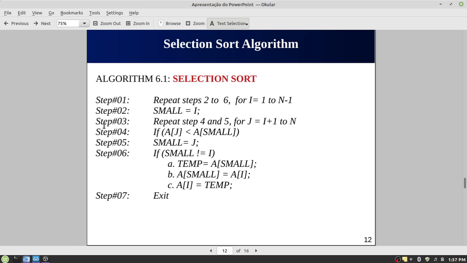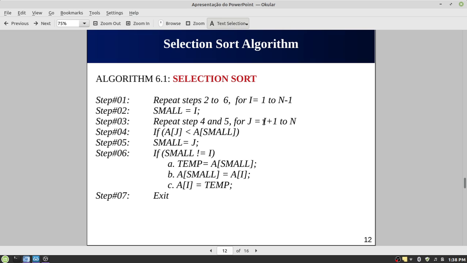We need to imagine that the value stored at the first location is the smallest, and then compare it with the rest of the elements. First we compare the element at the first location with the element at the second location. That is why I use another loop, with the variable j, and the value of j is I plus 1, one ahead of I. So if the value of I is 1, the value of j will be 2.